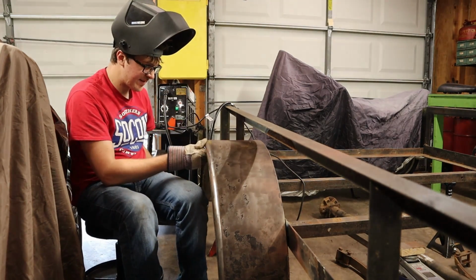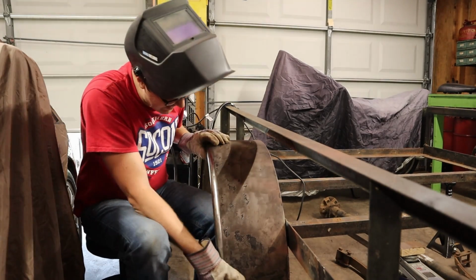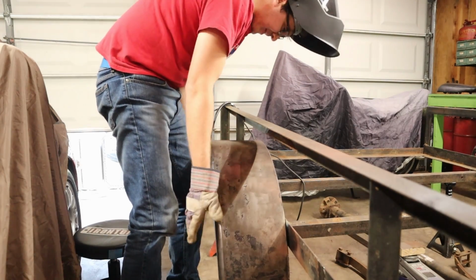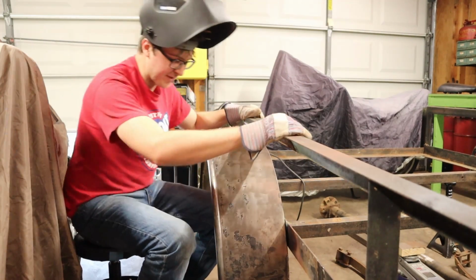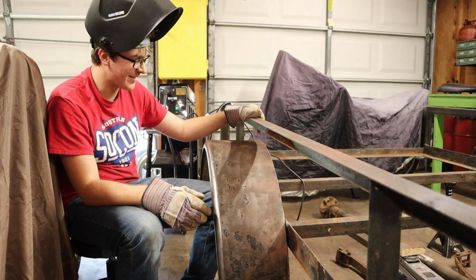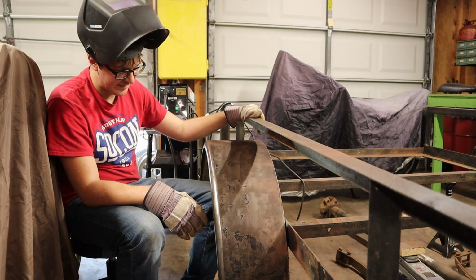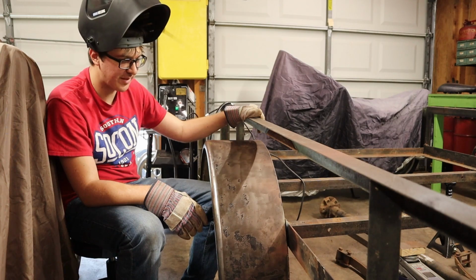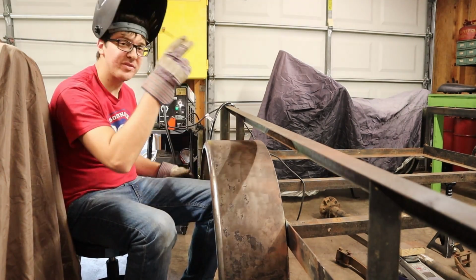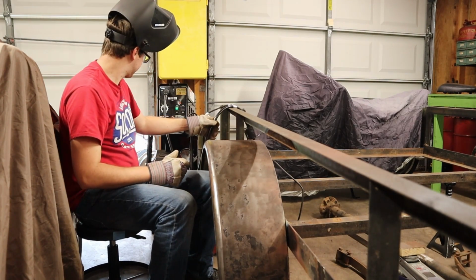Just like that, we got ourselves a mounted fender. Now, of course, this makes me nervous, not having the wheel and axle and everything to reference by, but it's kind of tough to do it with everything assembled, so I'm gonna do a little bit more welding and make sure the thing's not gonna go anywhere, and then we will move to the other side.